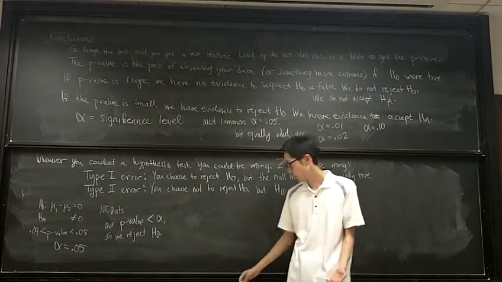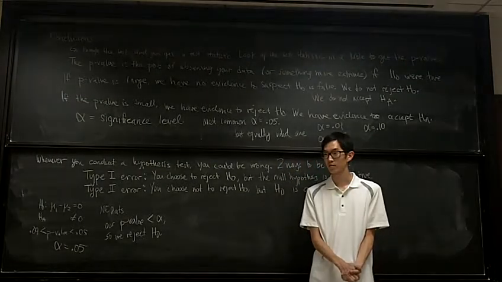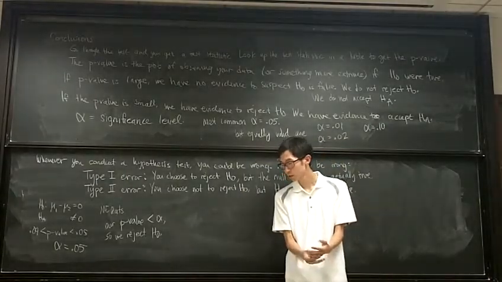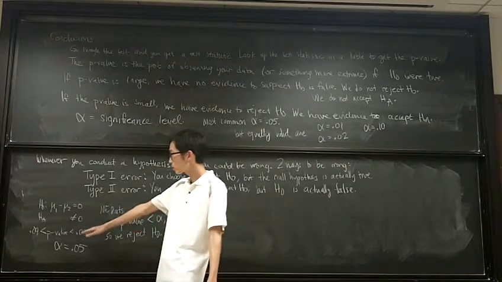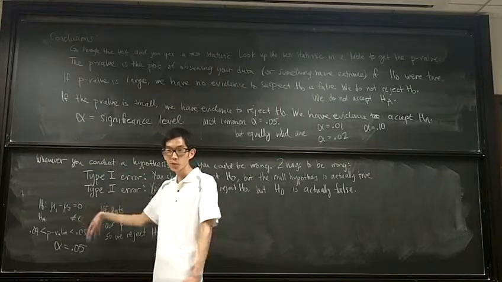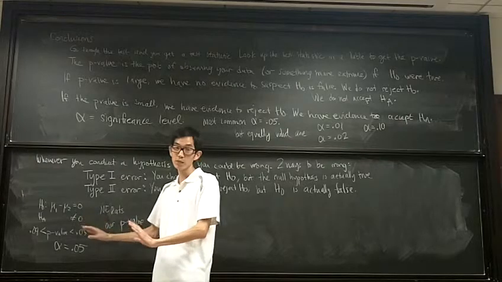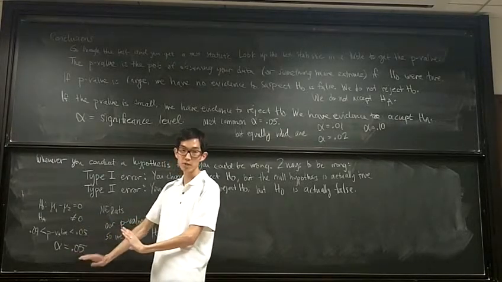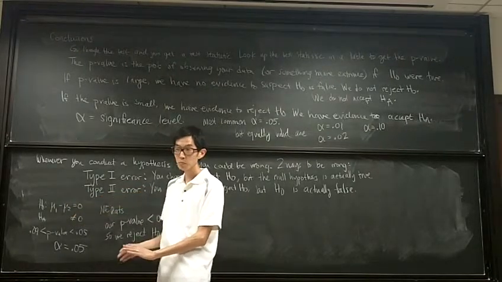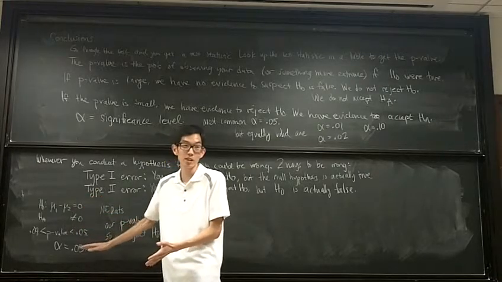What does it mean to be wrong in this conclusion? How could we be wrong? How would that have happened? It just happens to be that 5% of the time. Yeah, it means, okay, because our p-value says if the null hypothesis were true, there's only a 4 to 5% chance of us observing our data like this, okay? So we're saying, okay, 4 to 5% chance, that's low enough for us to say this null hypothesis probably is not correct, okay? But there's still a 4 to 5% chance of us getting the data, okay?